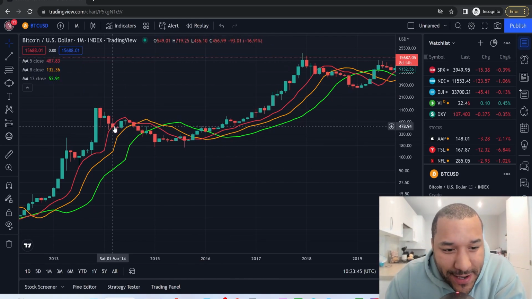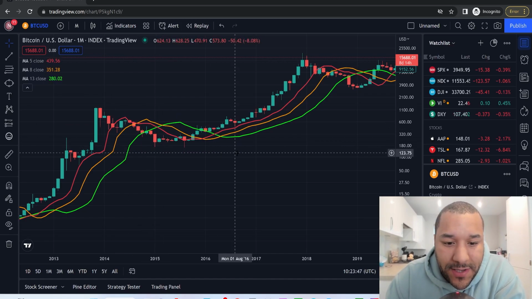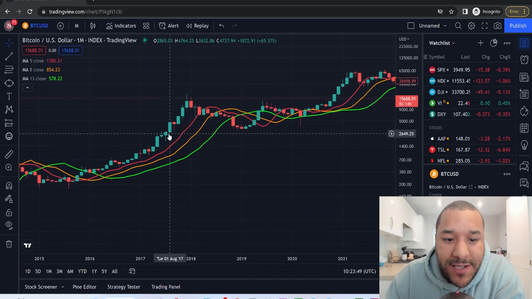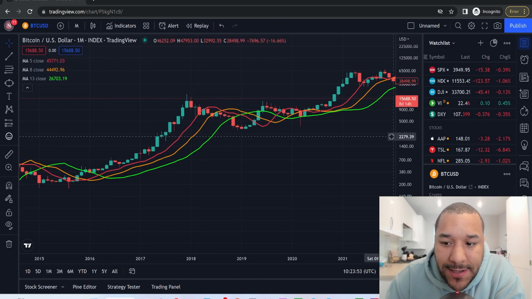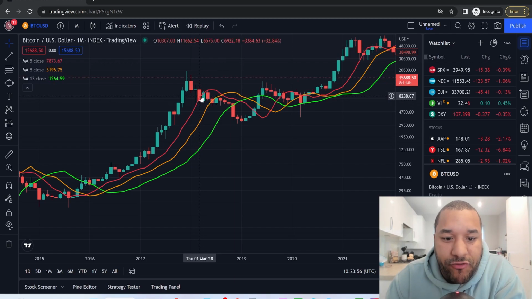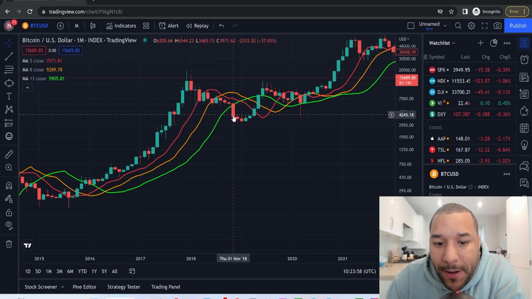Anyway, every time we've seen this price action go to the red line and come through it, it's always come out the other side, and you can see this is true for every single cycle. So look, we have the massive run up here, it hits this red line, the price action comes through this red light, and then all of a sudden, bang, we're out on the other side.